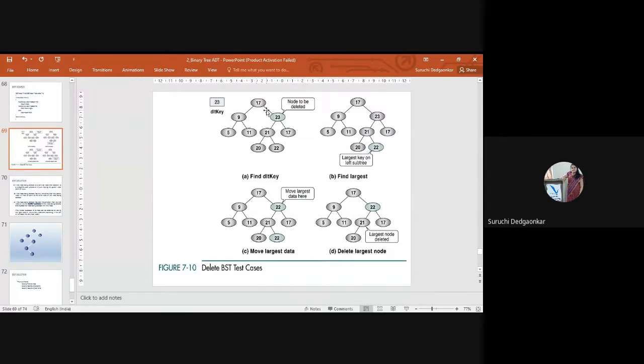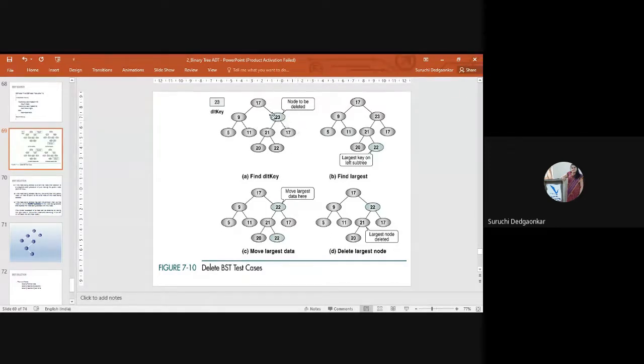It should have the proper right subtree after deletion of 23 also. Deletion of 23 should not affect that. I should still have the path to reach the nodes in the left subtree of 23 as well as the right node of 23, and it should be a BST only.